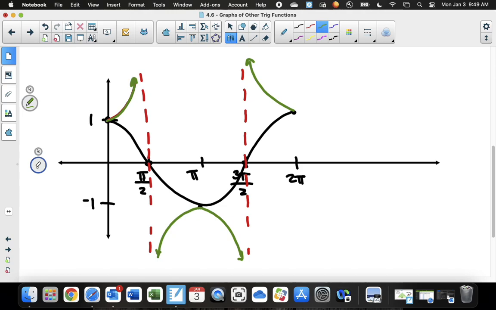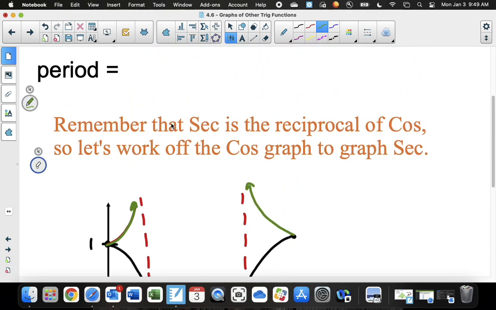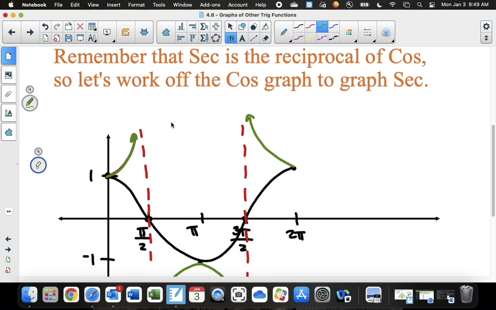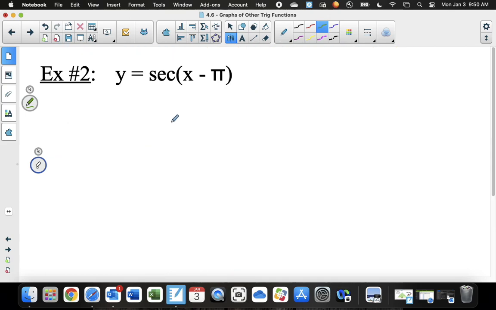And once again, just like always, the period again is 2 pi. It takes 2 pi for the entire pattern to repeat. Okay. All right. There's the main ideas. Let's take a look at then some examples. Let's work our way through some examples where we shift some things. Okay. All right. And I think hopefully we'll have time for 2.